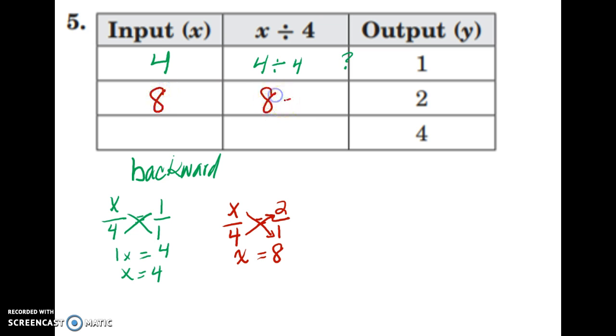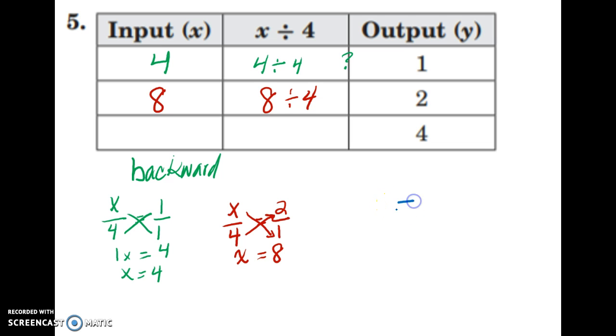So, 8 divided by 4. Notice I used 8 in for x, not the 2. That's one of the greatest mistakes kids make. Please be careful. Finally, here my y value equals 4. I'm going to change colors one more time. This way I can kind of differentiate between the input-output work that I'm doing.